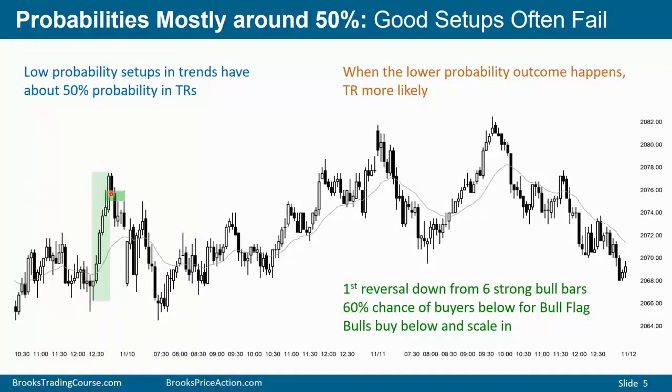Strong rally, 60% chance there'll be a second leg up, and bulls will buy the reversal down. However, it's a possible second leg trap. One leg up, a wedge rally, and then a pullback, and then a second leg up that's especially strong. It's still a 60% chance that it's going to have a second leg up, but if it does have a deep pullback, in other words, if the 40% happens, then you have to be thinking that maybe this is a rally that is part of a trading range and not the start of a big bull trend.